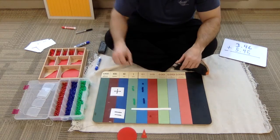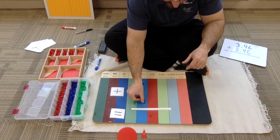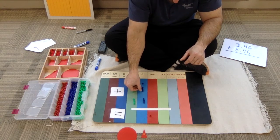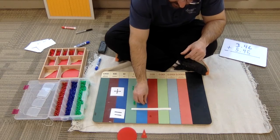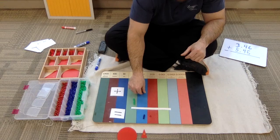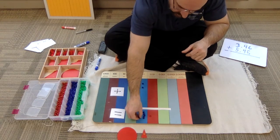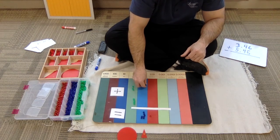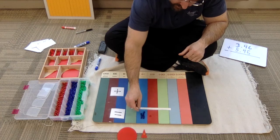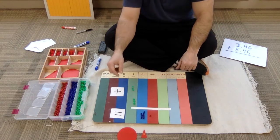Here we go. So let's add our tenths now. 1, 2, 3, 4, 5, 6, 7, 8, 9. Let me count them again just to be sure. 1, 2, 3, 4, 5, 6, 7, 8, 9. So we can bring these down here. We're not at 10 tenths, which we know is equivalent to, that's right, you said it, 1 unit. We're not quite there. But we bring all those beads down. And we have 1, 2, 3, 4, 5, 6, 7, 8, 9 tenths here.